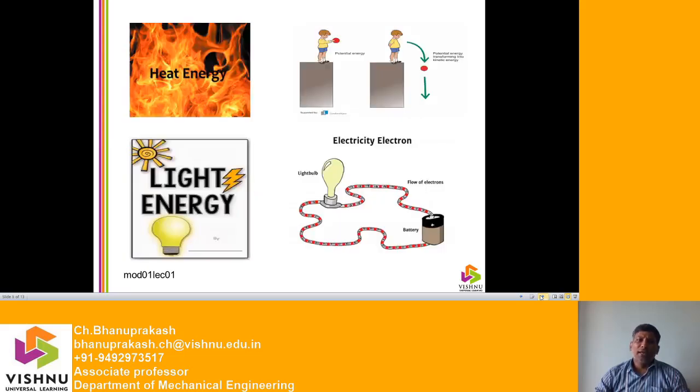Now come to the point, heat energy. So what is meant by heat energy? It is the result of the movement of tiny particles called atoms, molecules and ions in solids, liquids and gases. So heat energy can be transferred from one object to another object. So how does the transfer take place? It is nothing but heat flow due to the difference in temperature between the two objects, which is called heat.